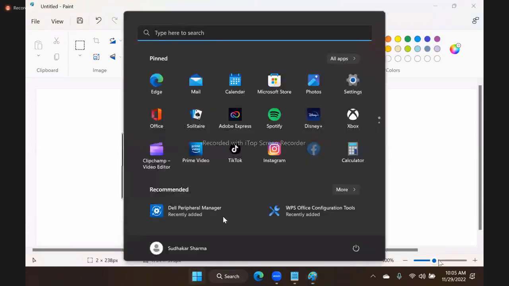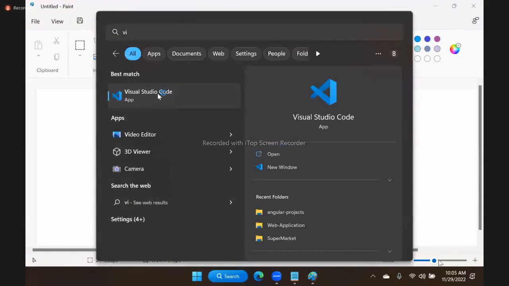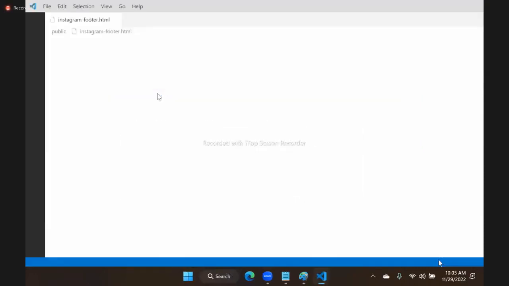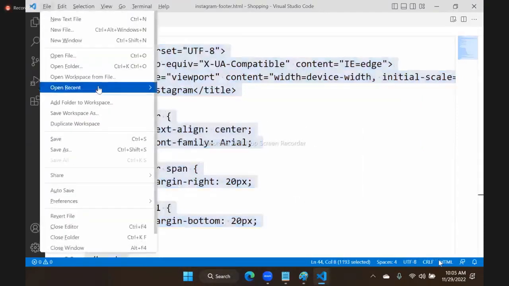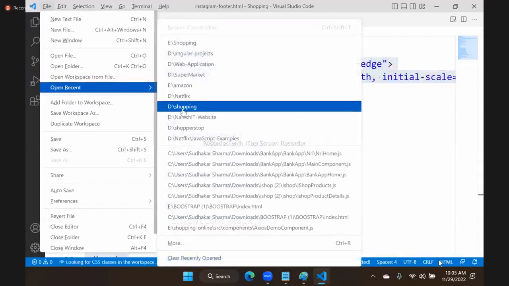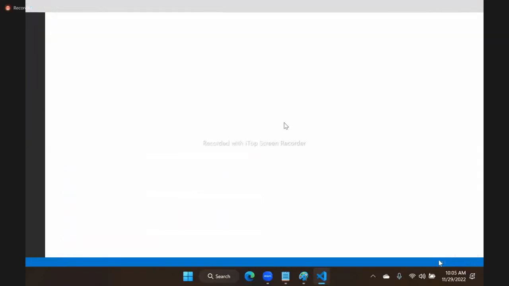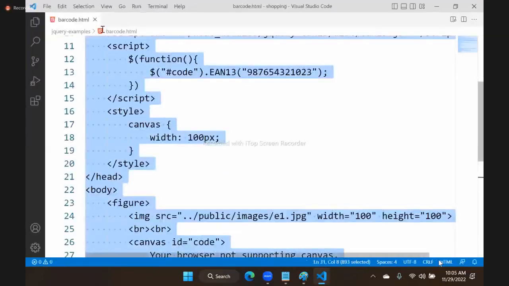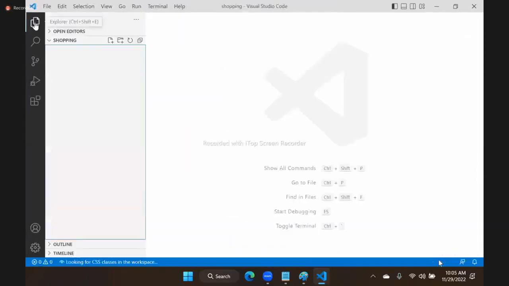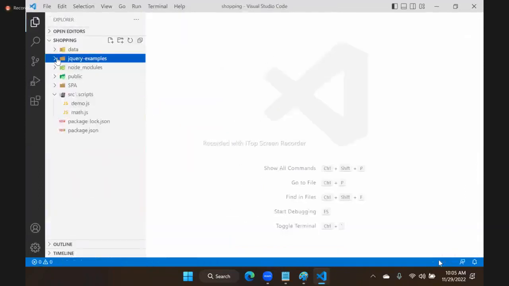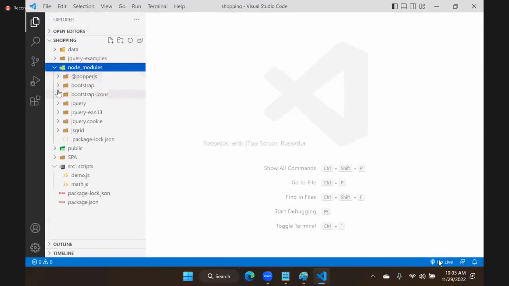See, this is Visual Studio, and let's open the project. Suppose we are using some project, and in this project, observe here, we have node modules, Bootstrap.